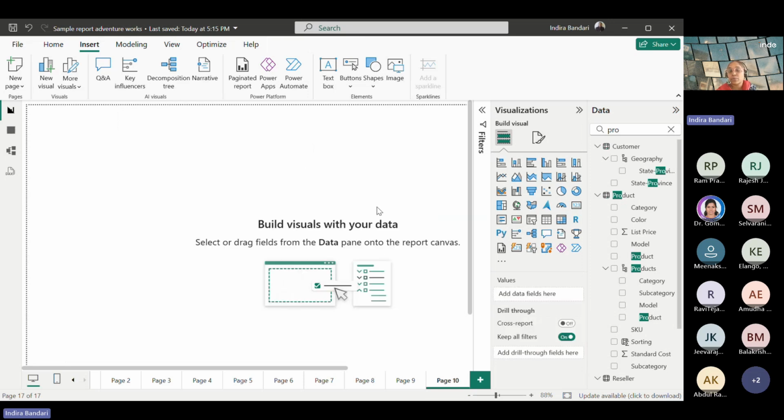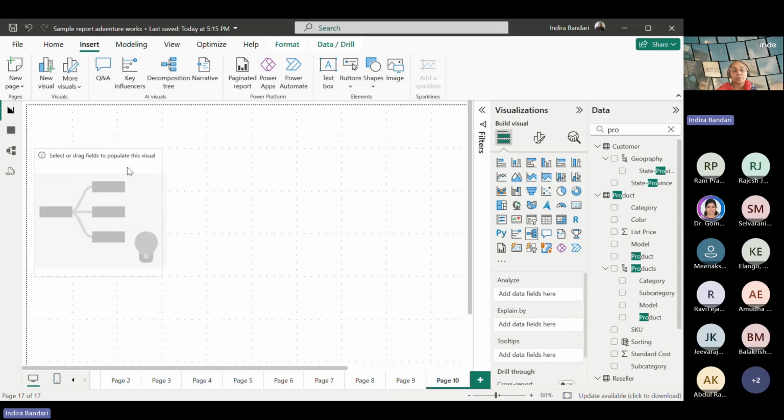Now the next one is the decomposition tree. I'm just going to include the decomposition tree here, and this also works the same way: you can analyze something and explain by, and you can also add tooltips.